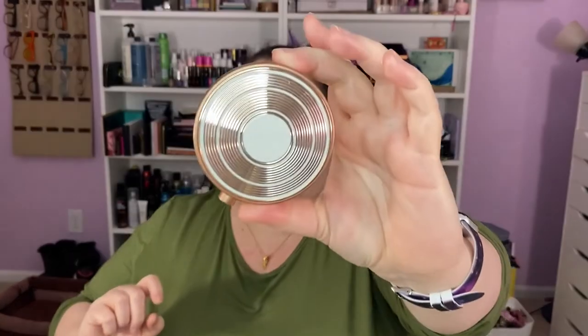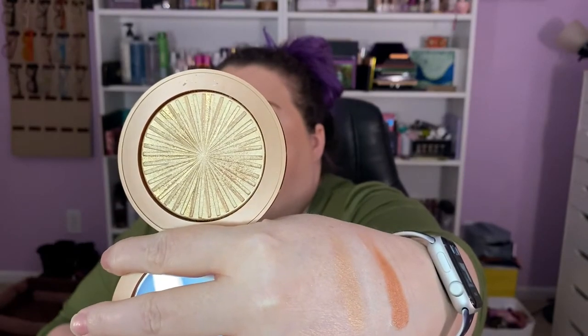Want to talk about another dark one? Why would I get the Bronze Goddess Heat Wave highlighter from Estee Lauder? I mean, it's stunning though, isn't it? You can say she is, because she is. But she's too dark for me. She's too dark. But she's so pretty. Maybe one day I'll get a tan. No, I won't. But I love her. I love the packaging. I love the color of it. I love the shine on it. I want to be able to wear her.